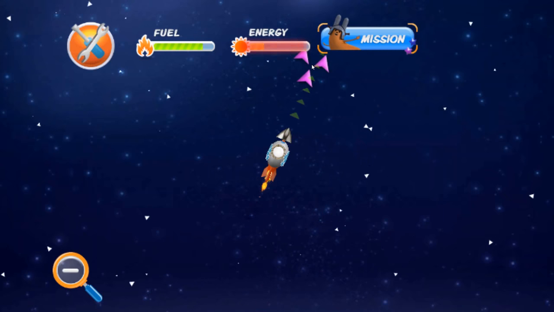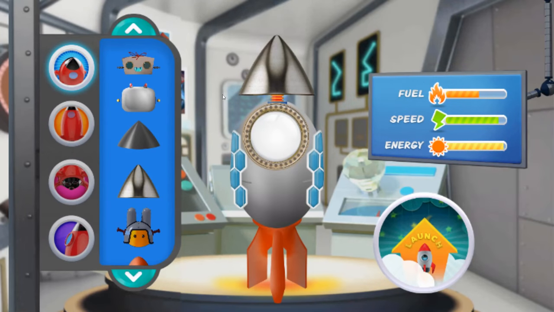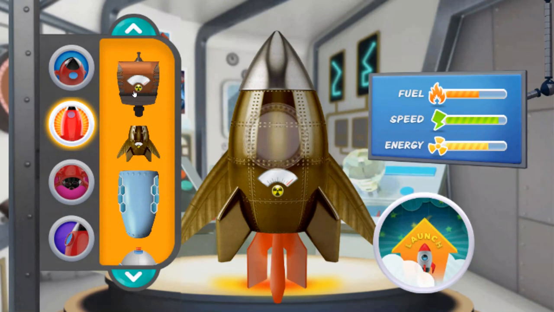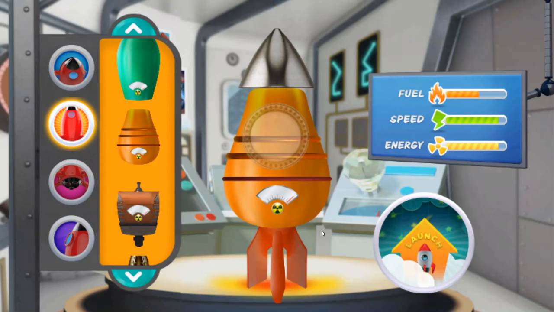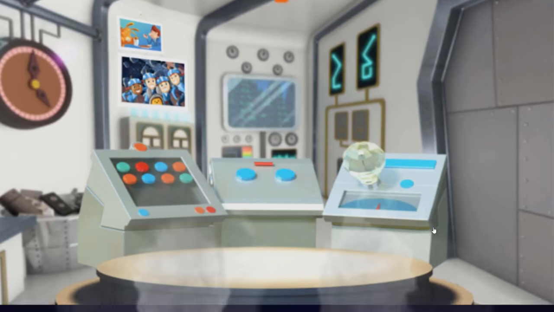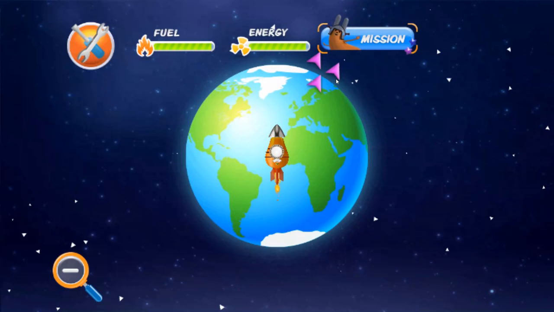When going far away from the sun, solar panels won't work there. I'll meet you back at the garage. Nuclear power source. 3, 2, 1, Excelsior! Fly to the edge of your solar system. Mission started.